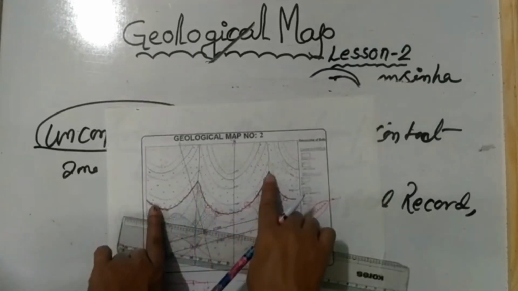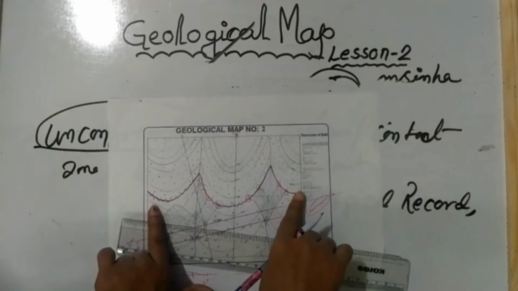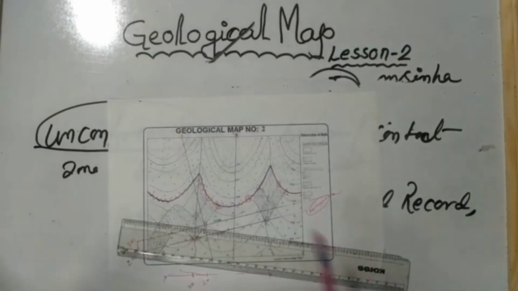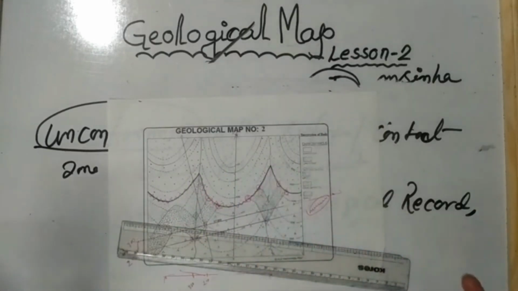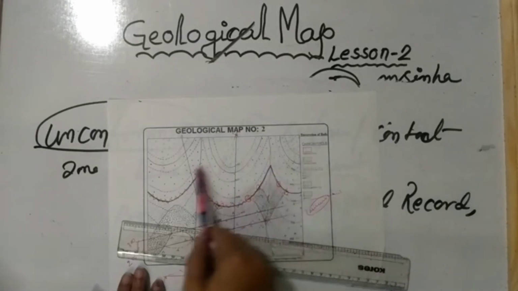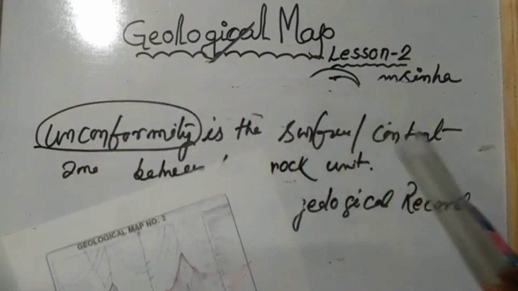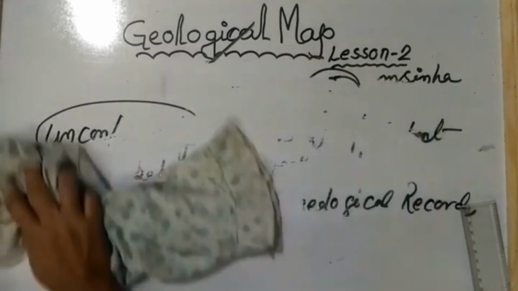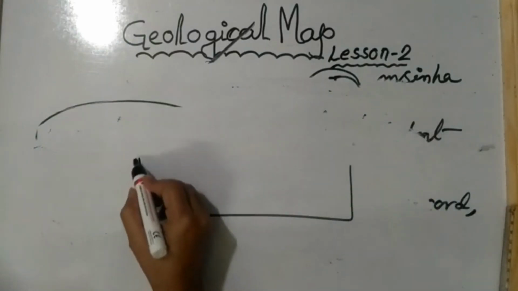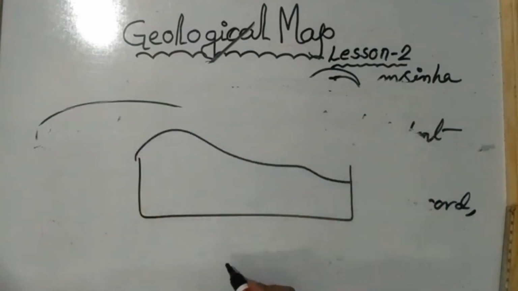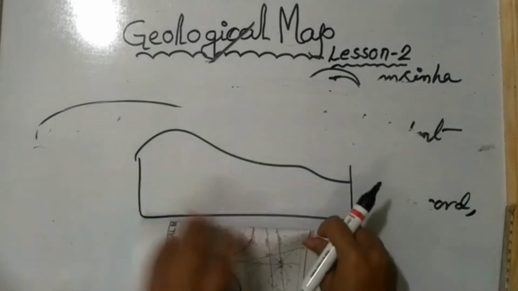Upper series means above the line of unconformity. But here it looks like all the beds run parallel to the contour, right? That means it's a horizontal bed. So therefore when you draw all these things on paper, the beds run parallel to the contour. Suppose you are drawing that kind of map. Suppose this is the landscape. Okay, suppose this is the landscape. This is imaginary, not real.